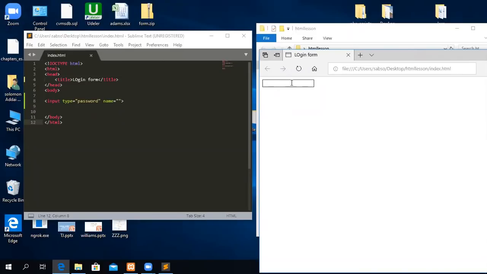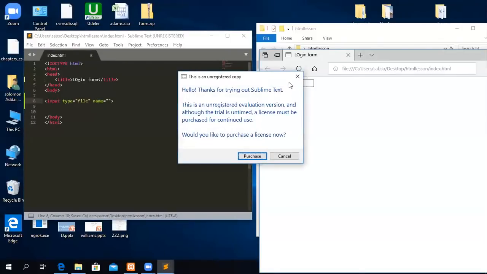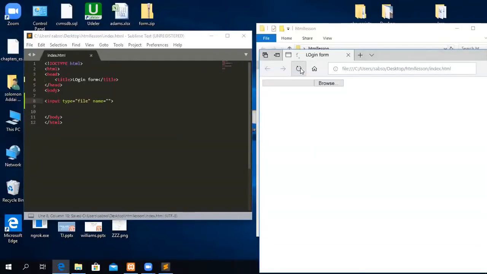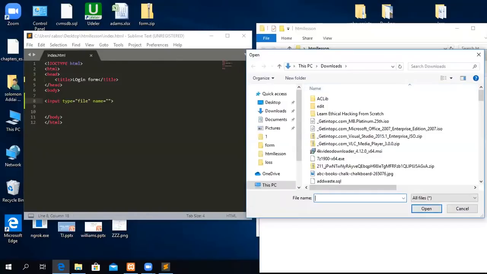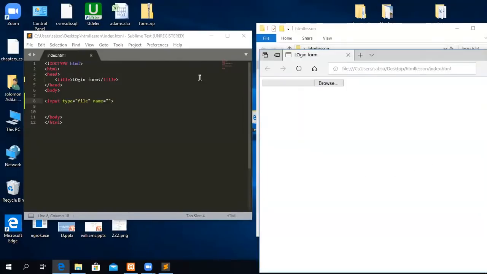We have checkboxes, file, and the rest. You can even type in file here if you want to create a file upload on your website. So let's refresh. You see, it has created this for you, so you are not going to create anything. You only specify what you want in this input. If you click on this, it is going to open the dialog box for you to select the file which you want to upload. But right now, you are going to create the login.